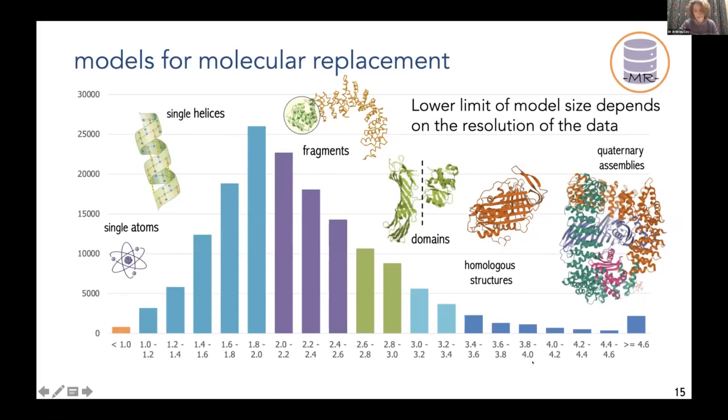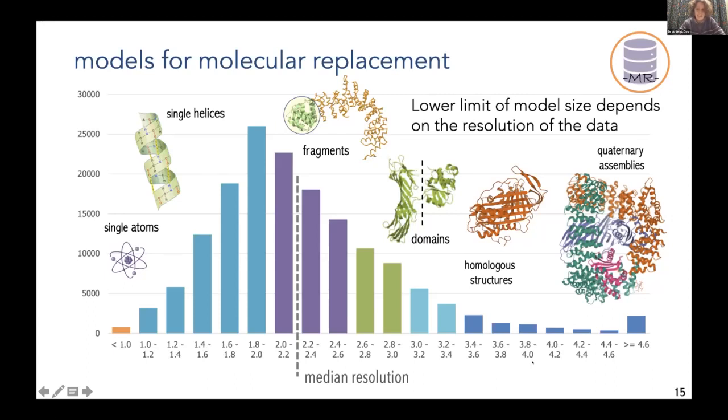to solve the structure. You can obviously use the larger structures to solve the higher resolution data, but not in the other direction. And if we look to see what the median resolution is, it's 2.2, and that's surprisingly high resolution. I think what that means in practice, of course, is that your structure will always be less than 2.2 angstroms and everybody else's structures will be more than 2.2 angstroms, because that's just the way it is.